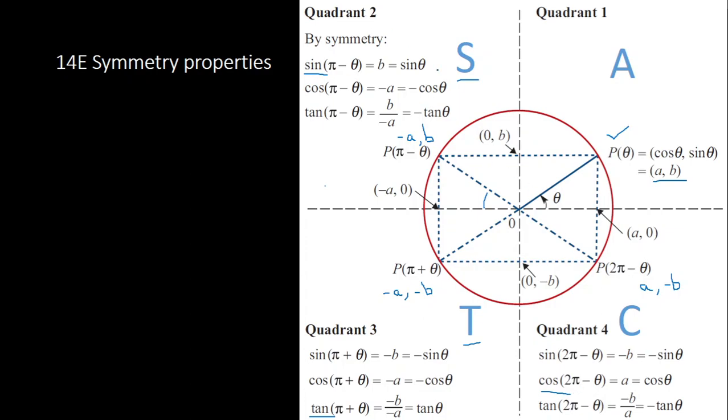So what I underline, for example, for S for sine, sine is equal to sine of theta. For cos and tangent, it will have a negative. Quadrant 3, tangent is underlined, so tangent is equal to tangent of theta from the first quadrant. For sine and cos, it will be negative. And guess what for the last one? C for cos, cos is equal to cos of theta from the first quadrant. And for the others, sine and tangent, you will have a negative.